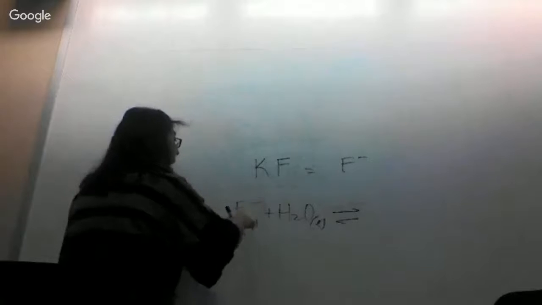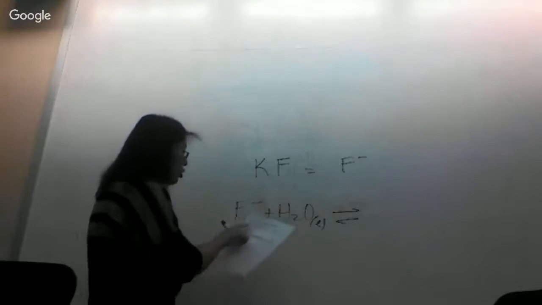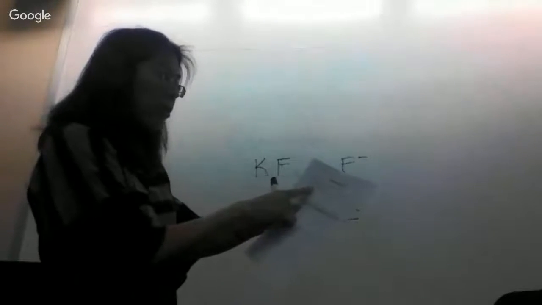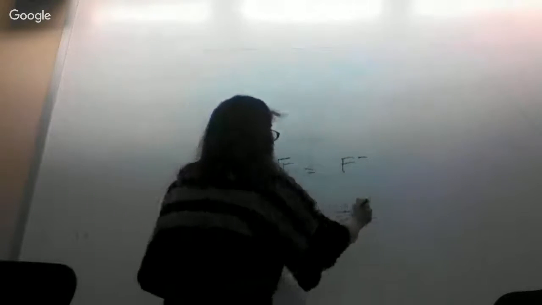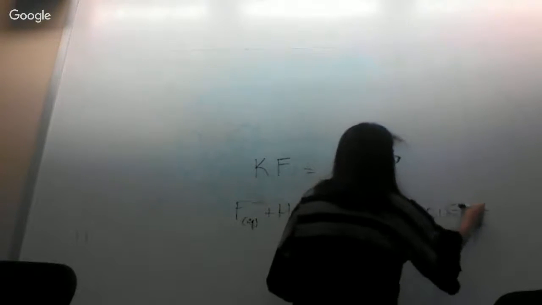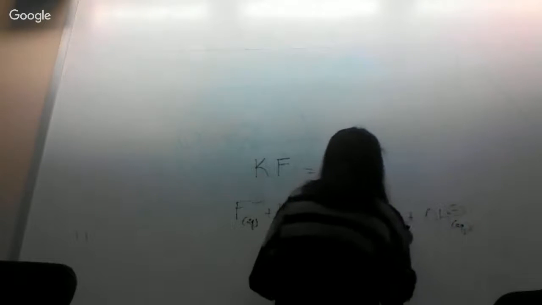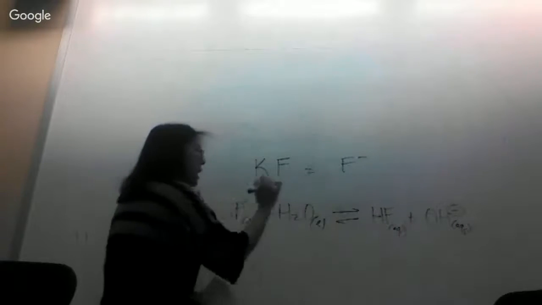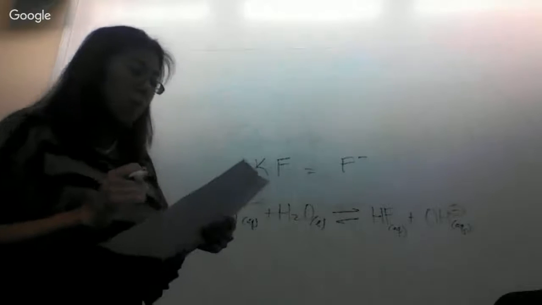All right, here we go. And notice this guy is going to turn into a what? The next thing across the slash is an HF. So here, it's going to turn into an HF. Grab that H from the poor water, and the water will become an OH minus. This is aqueous, and that should be the equation you should have written for A.